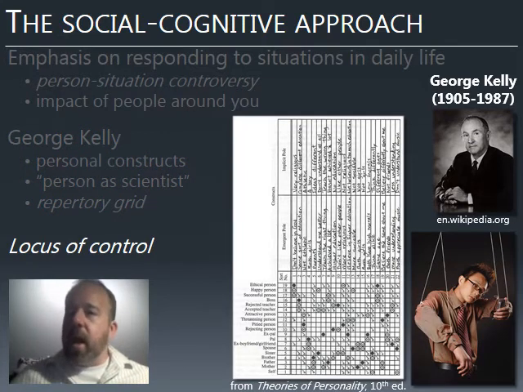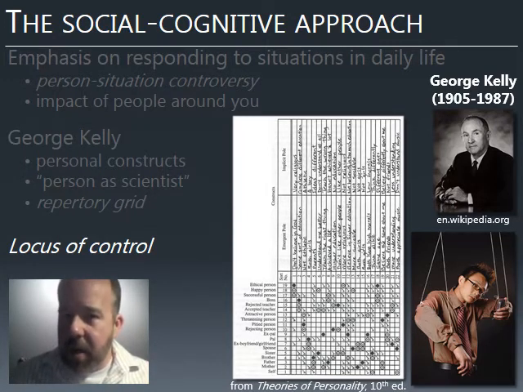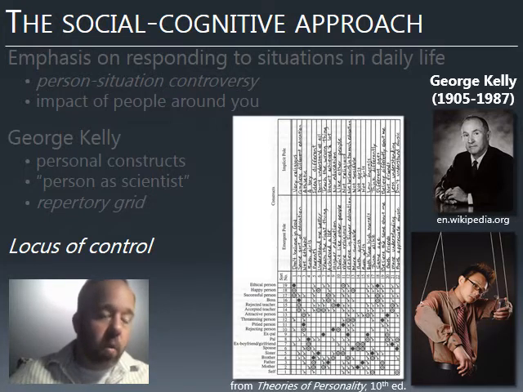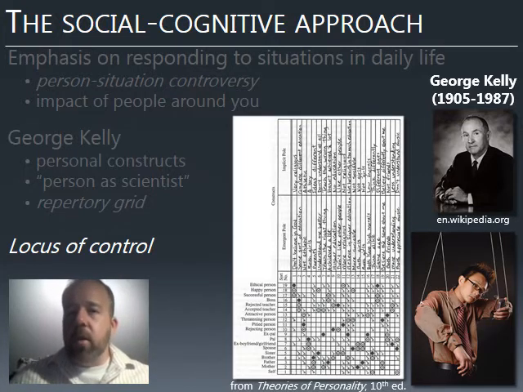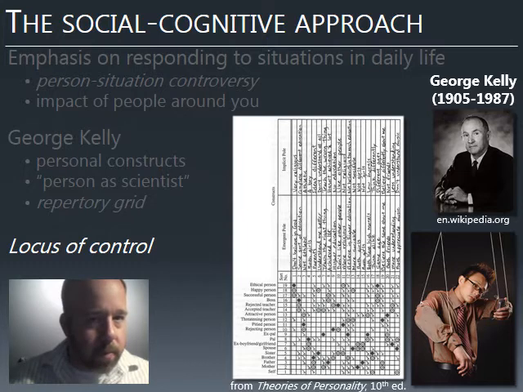A related note, this was not Kelly's work, this is a different psychologist named Rotter, but the locus of control also has sort of a scientific quality to it. So the locus of control is, again, how you view the world. And in particular, it says, do you think of the circumstances around you as being under your control, or are they governed by random chance and luck, or determined by the outside world? And so if you think that you're in control of your own destiny, so to speak, that's referred to as an internal locus of control.